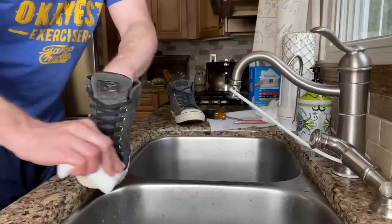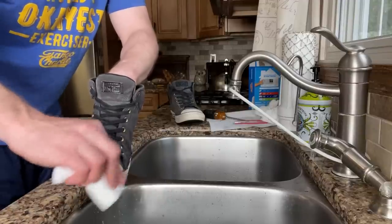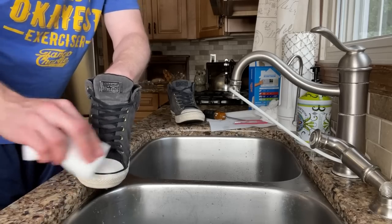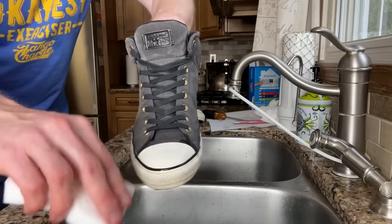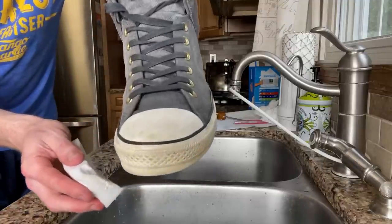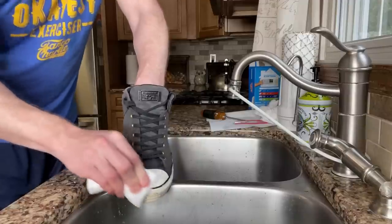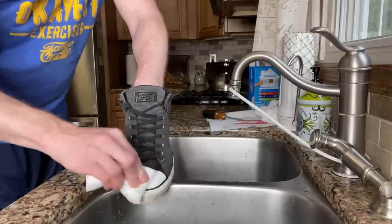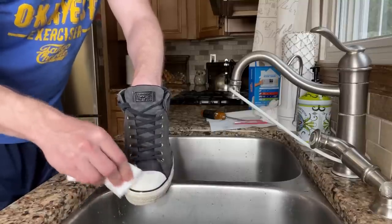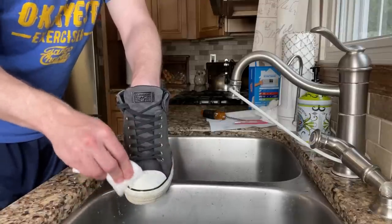Because it is so abrasive, it gets that stuff right out of there. There's just no way you're going to get those kinds of stains out with simple soap and water — look at that, just so much better. You can pick these up at your local grocery store. You get six of these sponges for about $5.50, so it's totally worth it because this is really going to help make the shoe shine.